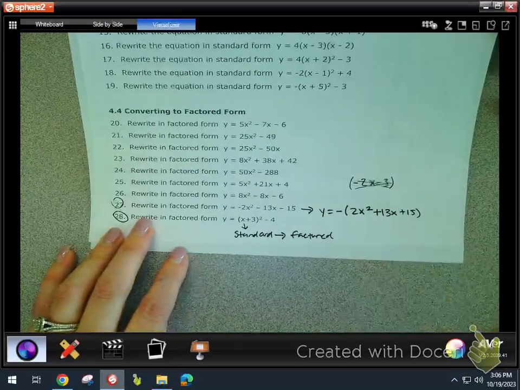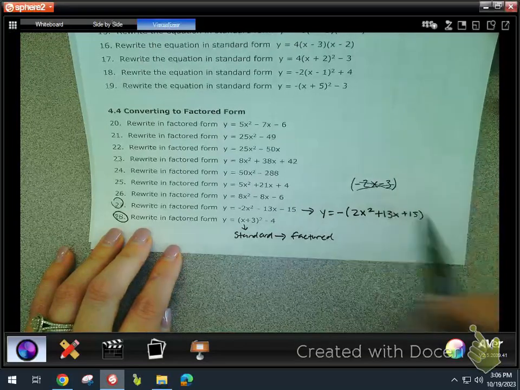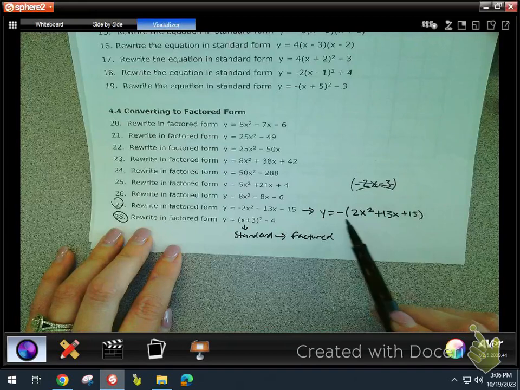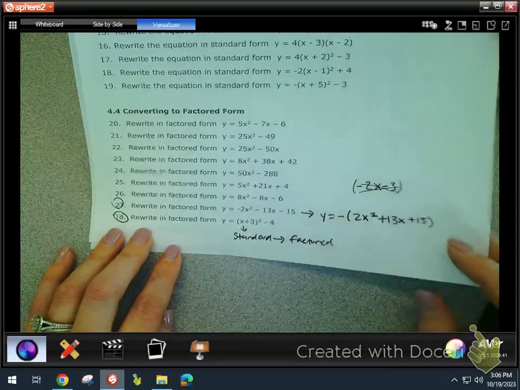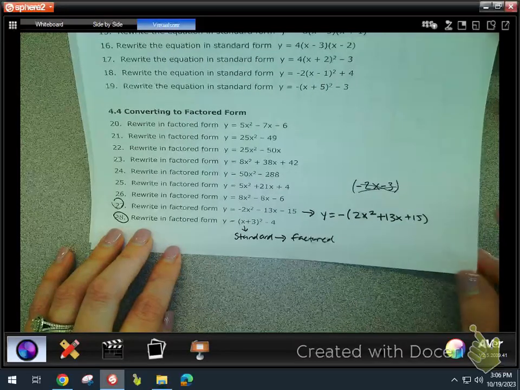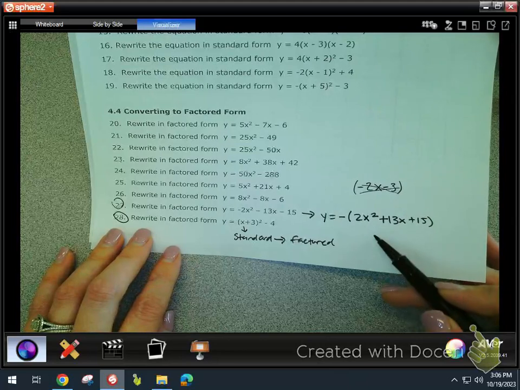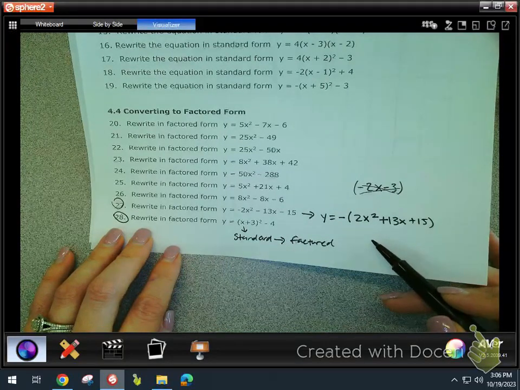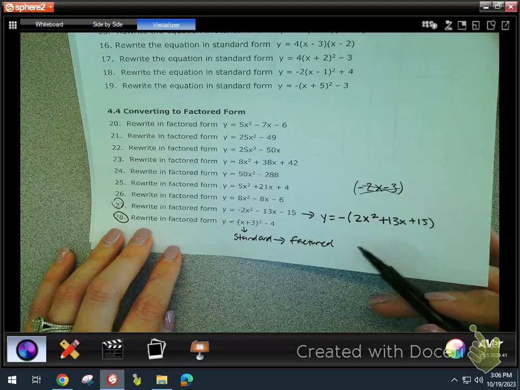Yes? Could you go over 27? Does taking out the negative help? I tried doing it both ways. I couldn't get it. Okay, I'll come over during work time and I will look at it with you. Because it's not too bad. You do have to group it, or I got this, and I put it into the mathematics page right, if you didn't have a negative. Okay, that's not fully factored. It's not fully factored. I'll show you what to do.